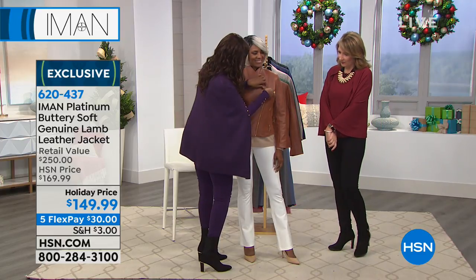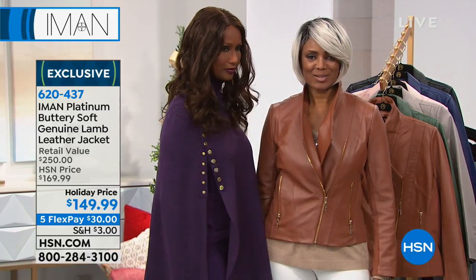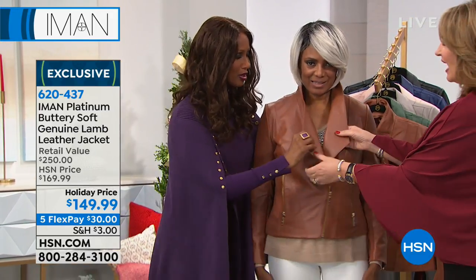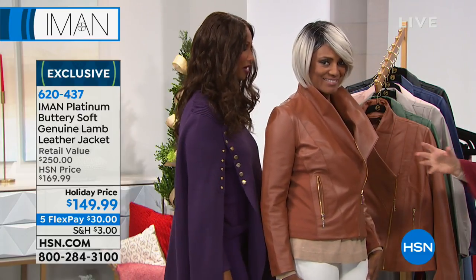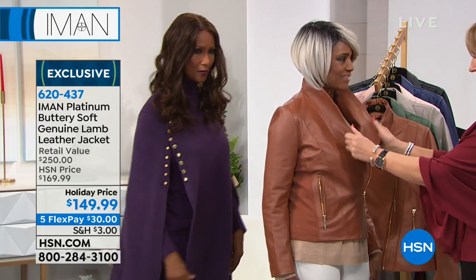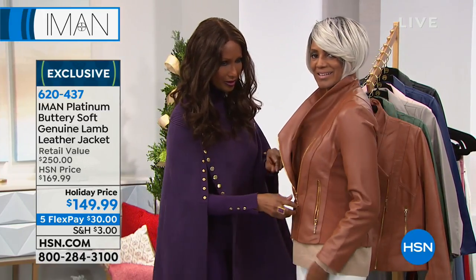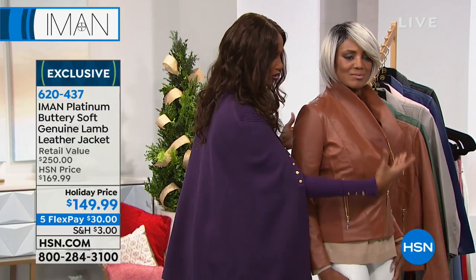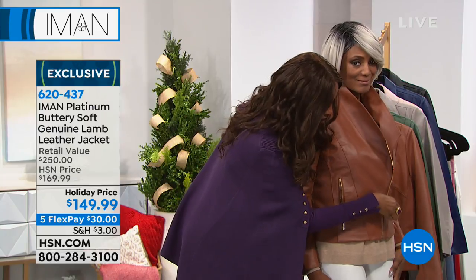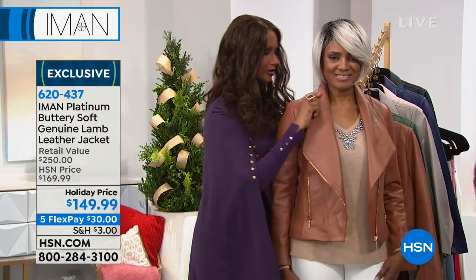It's so cool. You open that — look at that. See? Look at the side — look how chic that looks. Isn't that cute? And it has body — this leather has some body to it and yet it's so soft. You look just great in this. It's a beautiful jacket. I love how the collar just sticks up like that — it's very structural. Oh, it's sharp. It looks like a $1,000 jacket. And the cognac's going to be the first to sell out, by the way — that's the number one choice.